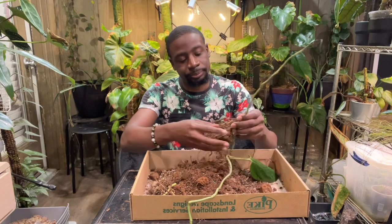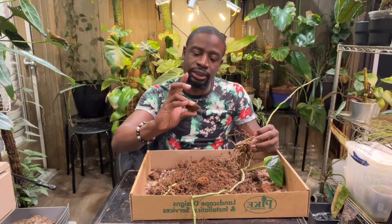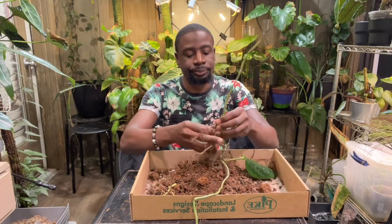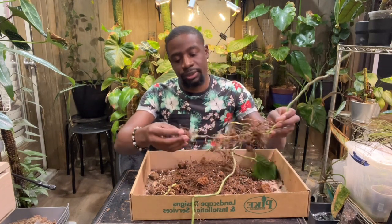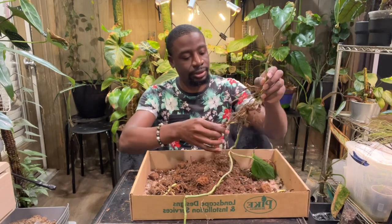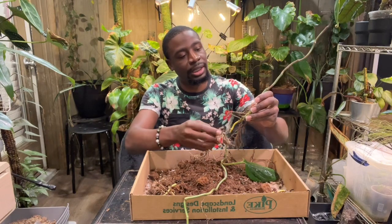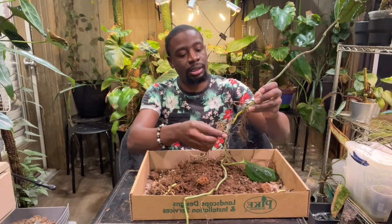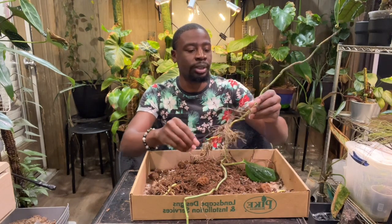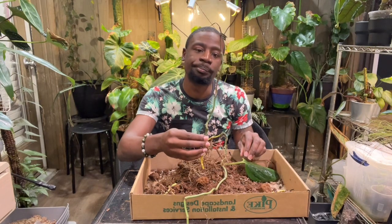There's roots on it. Yeah, this looks like peat moss. Really good for water retentiveness, but some of these are dead. So this right here probably can be maybe chopped up, probably put in some water and it'll grow. But I wouldn't want it really this long. So I'll probably cut it up.